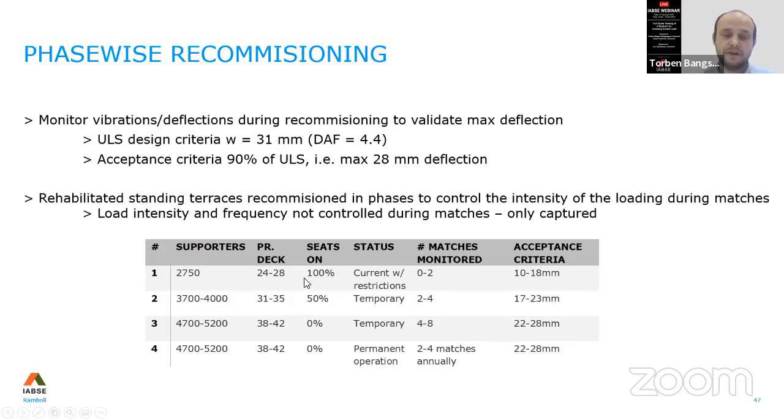We wanted to have a validation at 100% CC, that the strengthening that we had installed actually worked as expected for the unchanged code compared to the six games we had before the strengthening project. Then we wanted to remove 50% of the seeds and see that we did not increase the response that much, have a temporary situation there. And then again, we wanted to remove the last 50% of seeds, so there would be no seeds on the stadium, and then to conduct in-game measurements there and validate that the responses we saw were in place.